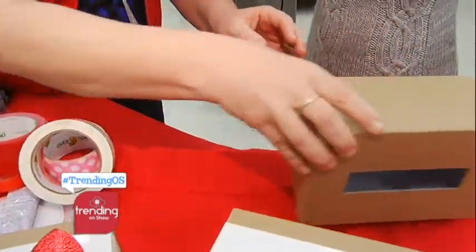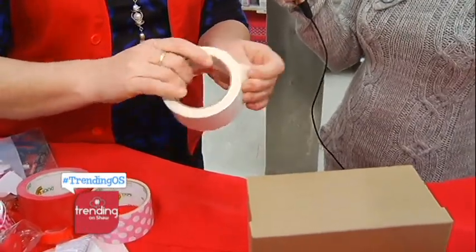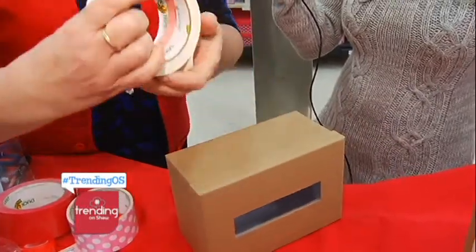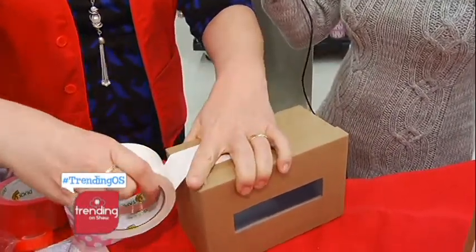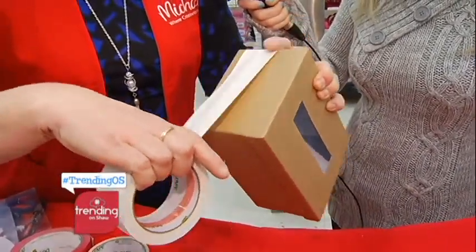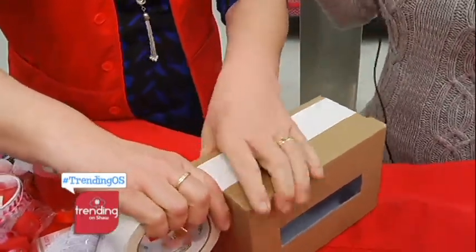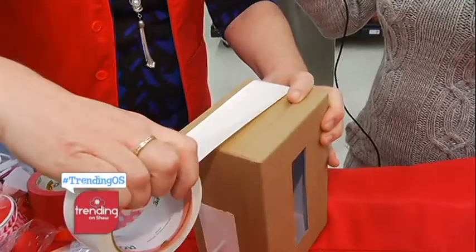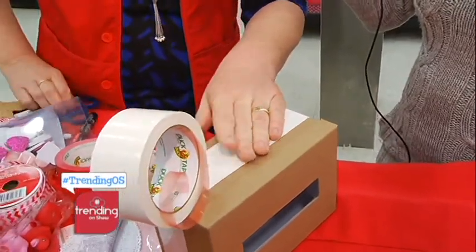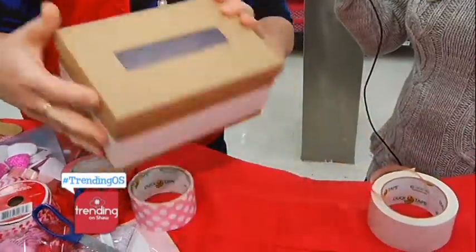We're going to do a little decoration around the box. You can use paint pens to decorate the duct tape — we've got all sorts of different decorations for Valentine's Day. Super simple, even little hands can do this. You don't have to be super creative; it's just kind of simple, just a stripe. The creativity comes with the decorations, and that's where the personalization goes. So you put the little tape around it, which gives a nice band.